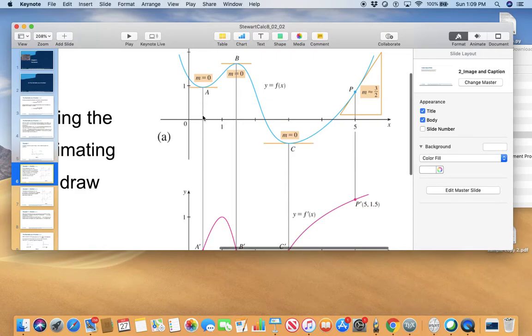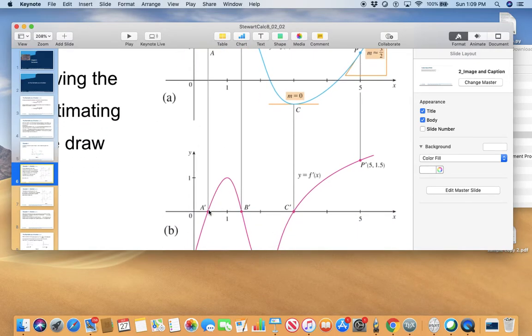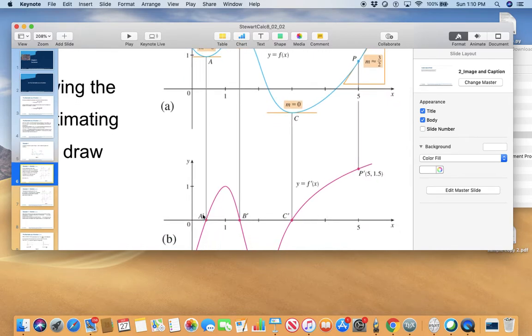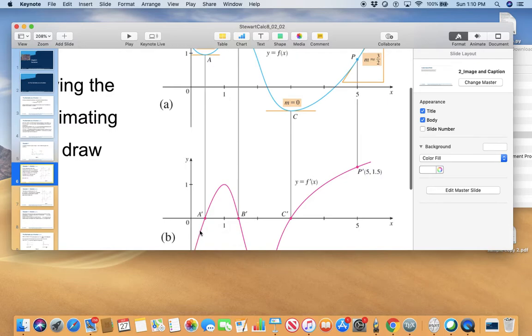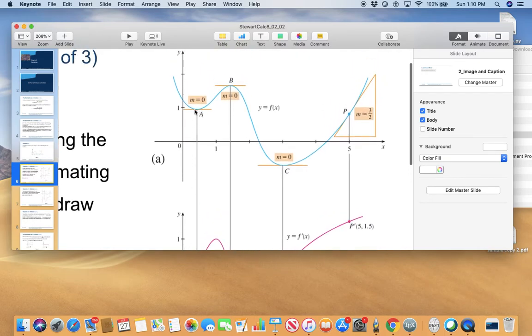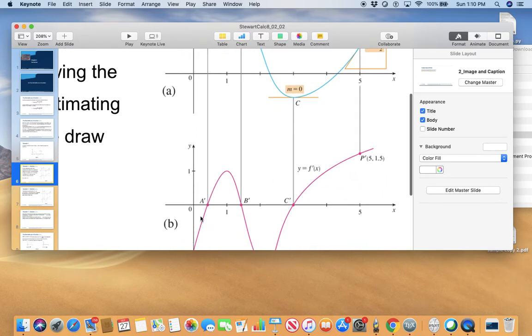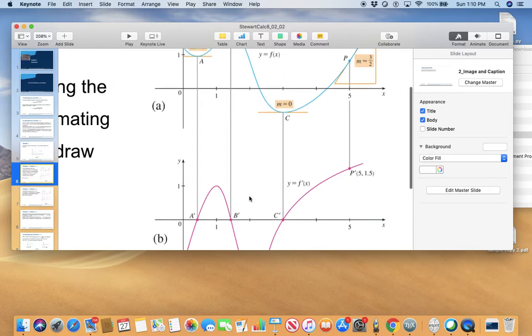Okay, so at that number, here's the x-axis. The derivative graph hits the x-axis, because that's what it means to have 0 value, right? So the derivative has value 0 here. Why is this negative here? Look to the left. My graph, my slopes are all negative. All the slopes are negative, and therefore my derivative is all below the x-axis.